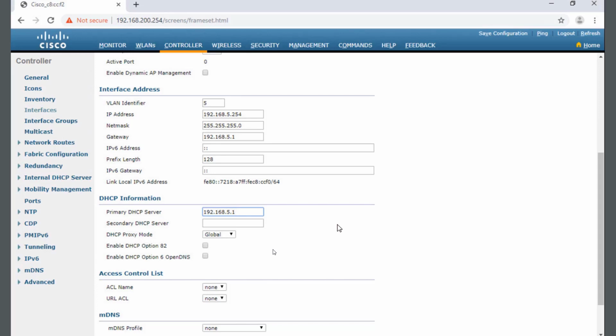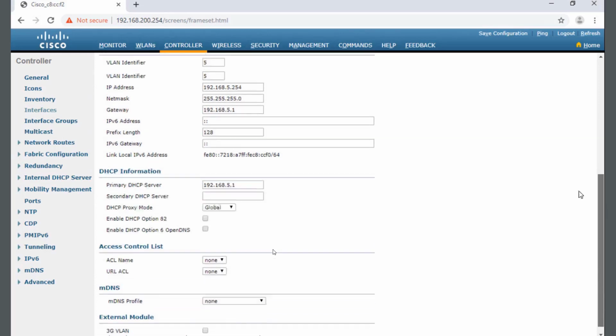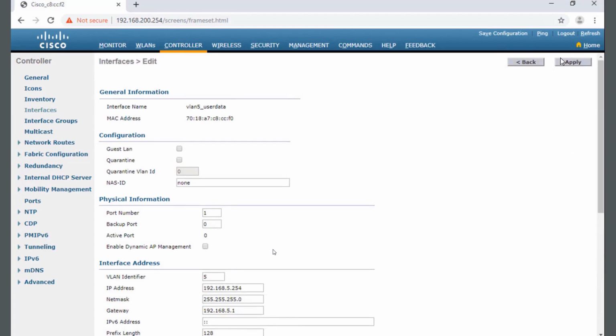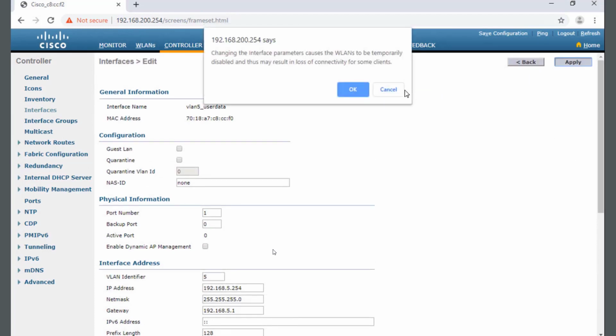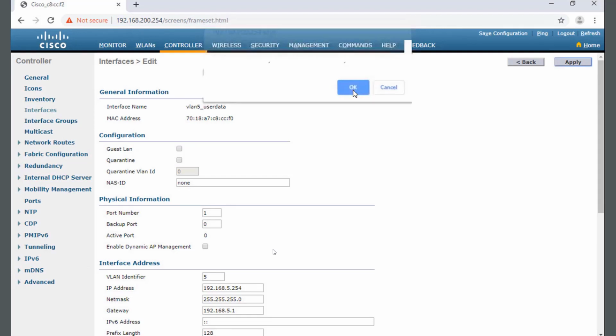That's for management purposes. So there's nothing else for me to configure on this screen. We are good to go to hit apply, and I'll do that in the top right corner. I get a little pop-up for a warning. We'll click OK, and our VLAN 5 user data interface is now deployed on our wireless LAN controller. And this is that virtual interface.